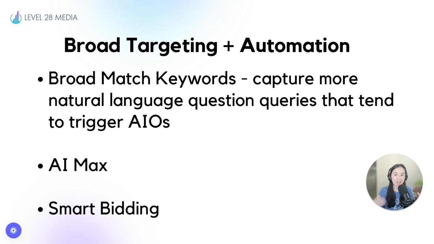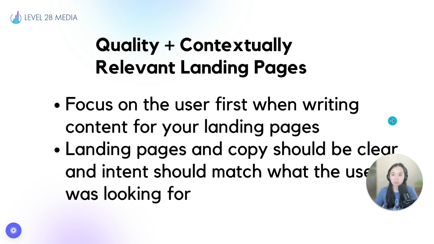So look into that if you're not already adopting broad match, or at least testing it out. You're kind of falling behind. You absolutely should be jumping on that bandwagon if you want to appear in AI overviews. You don't even need AI Max to be turned on. It will improve your opportunity to appear, but even just using broad match keywords plus smart bidding is going to allow you to be even more eligible and able to appear in these AI overviews.